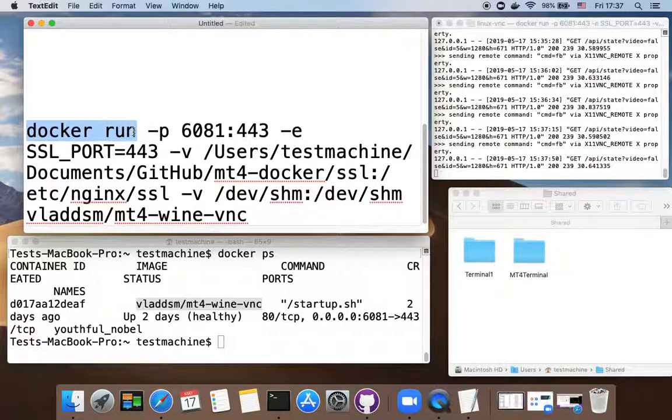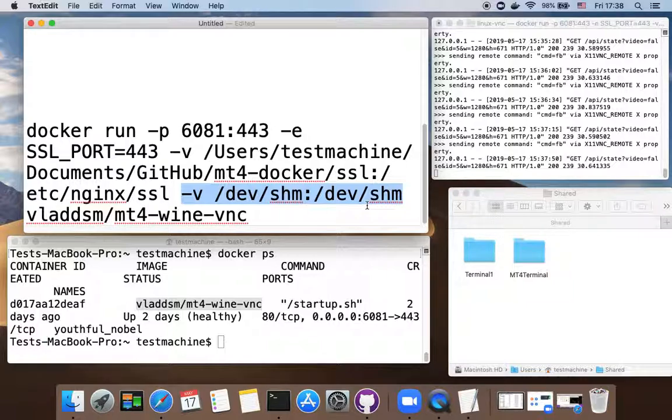It tells Docker container, I'm exposing ports. I'm also specifying methods of connecting. In particular, I'm telling which port to use, and I'm mapping where the SSL certificate is. It's stored on my host, on this machine. And I'm exposing that certificate to my image.